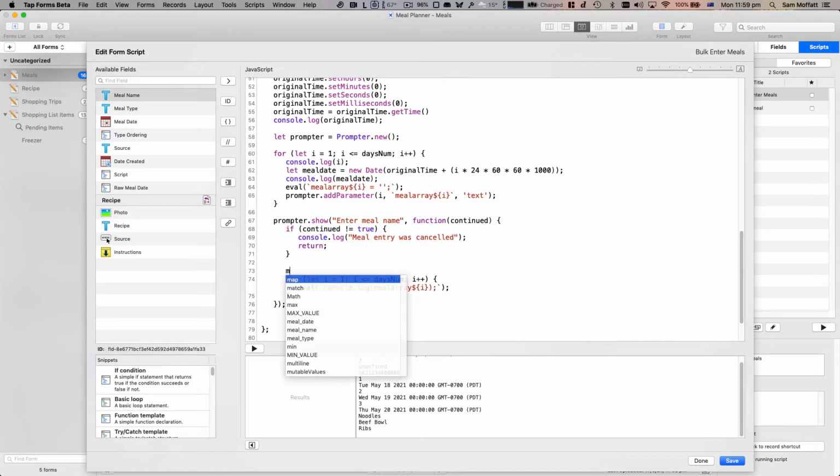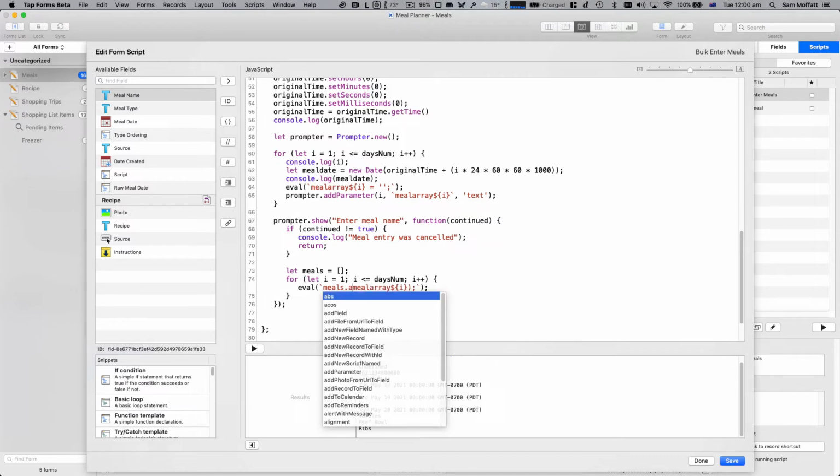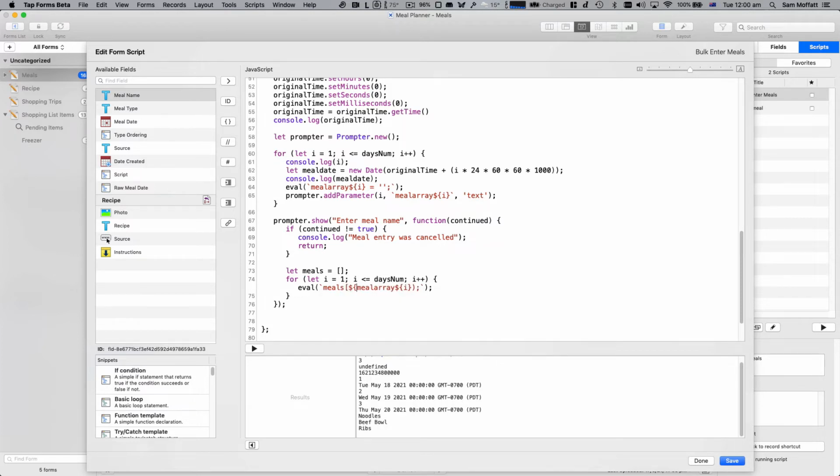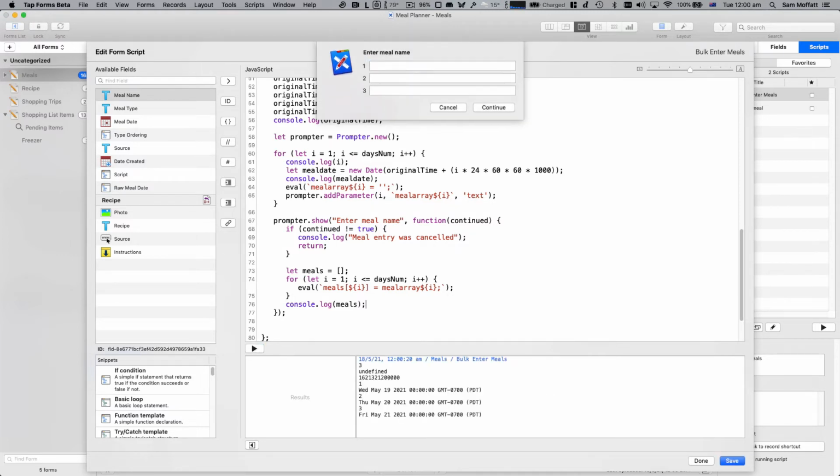Let's do meals equals an array. Let meals equal an array. Can we do meals dot I equals meal array, and then we do console.log meals. Let's see what this comes back with. 3, leave that alone. 1, 2, 3.